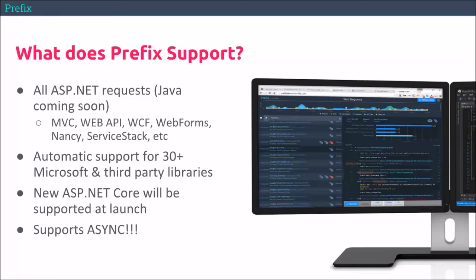So that will conclude my little demo for today. We'd love to hear your feedback on Prefix, and I think we're most excited to hear about all the crazy problems you find in your code. And I'm sure you didn't cause any of the problems. Somebody else did, I'm sure.